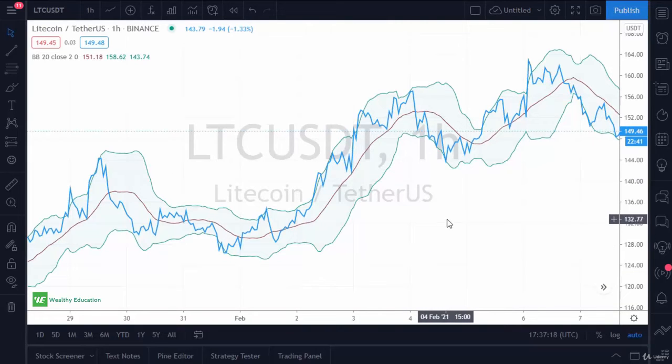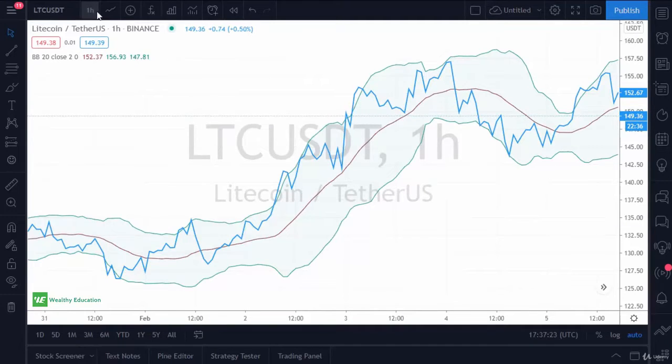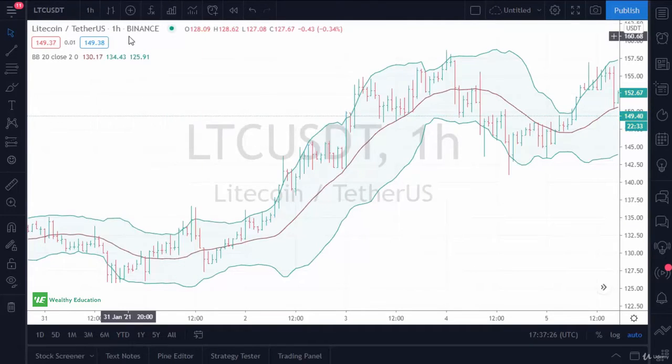Now, when you look at this, there are a few things that you should notice, and I will go ahead and switch over to a bar chart. So prices actually went this high, but they closed here, and we'll talk about that a little later. But the idea is you can see the price had reached above the top. And the idea is that you are more than 2 standard deviations above, and you should go back towards the norm. The same thing can be said here. You are 2 standard deviations below, and you should go back towards the norm.